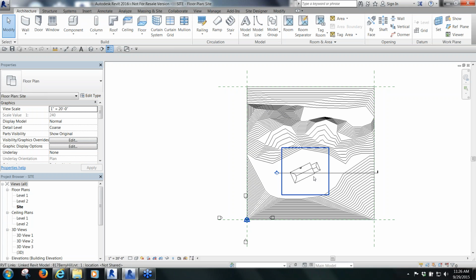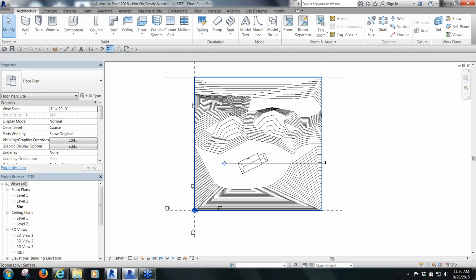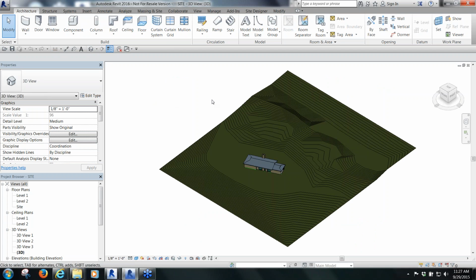Let's say I've got a building here on a site, and I want just an organic looking field of trees. That's something that I really haven't been able to accomplish. I've gone as far as placing dozens of trees one at a time on the site, and it still just doesn't look exactly the way I want it to. I want just a random spread of trees. So that wasn't really possible for me until Dynamo. So let's go ahead and take a look at this in 3D.